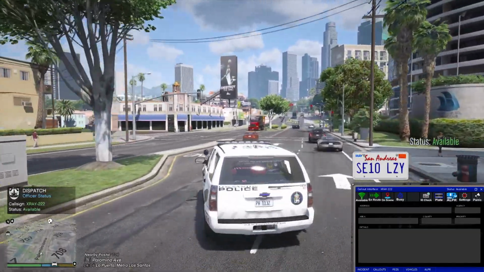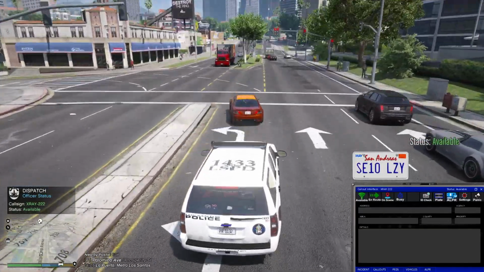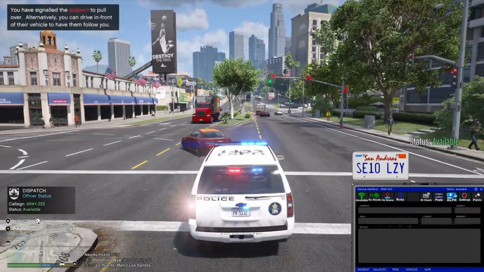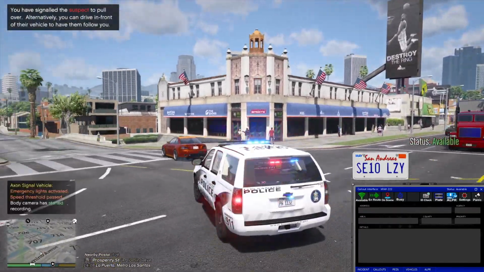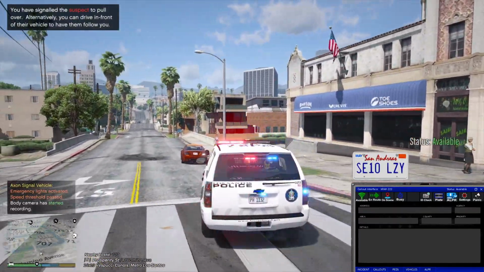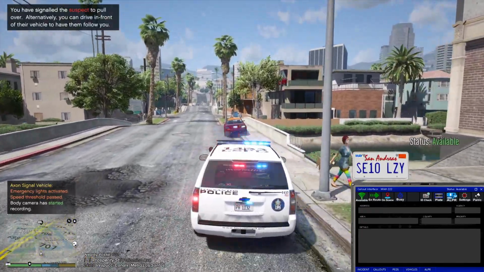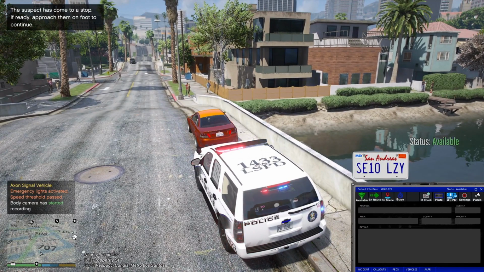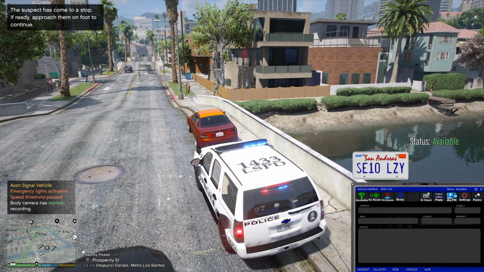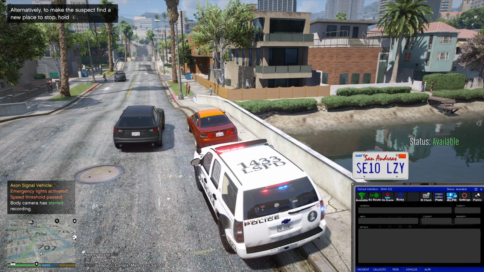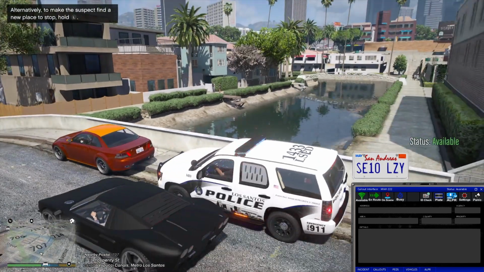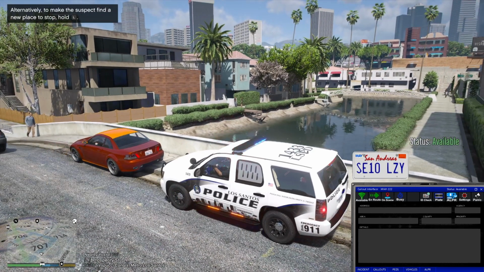All right, so we know that is working right there. That is not a good signal. I mean, it's all clear, but it's got to be yellow. It's got to be yellow here in the state of Kentucky for your turn signals. It can't be any other color. So now I'm on a traffic stop here, and let's give this a shot.